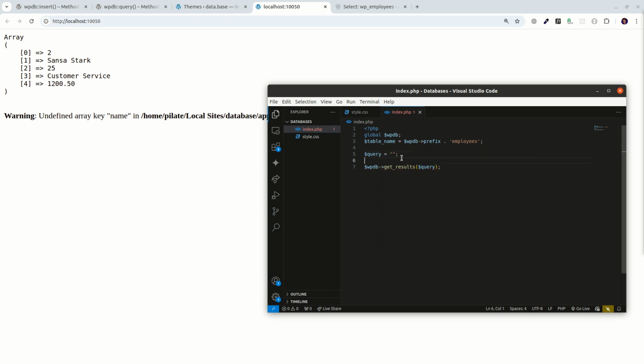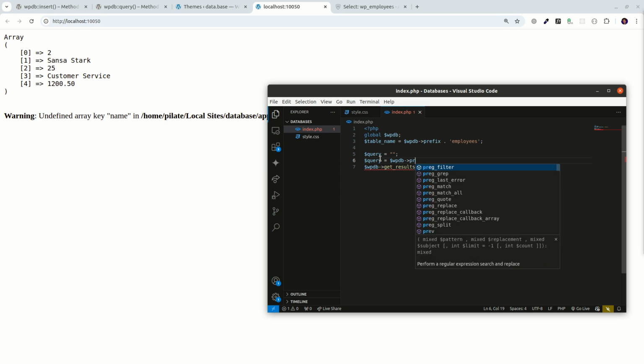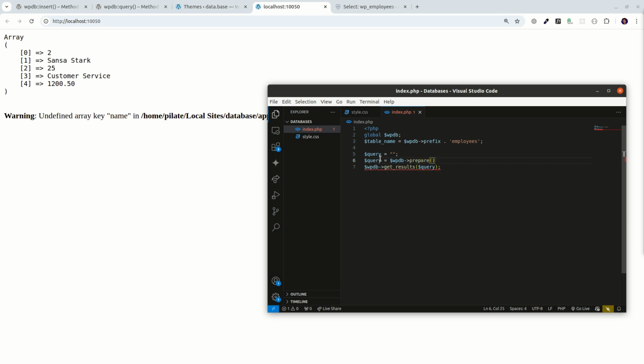But of course, we want these things escaped. So we're going to come over here and redefine it. WPDB prepare. And we're going to put the query, and of course we should expect placeholders, should we? Right, we might have placeholders or not.